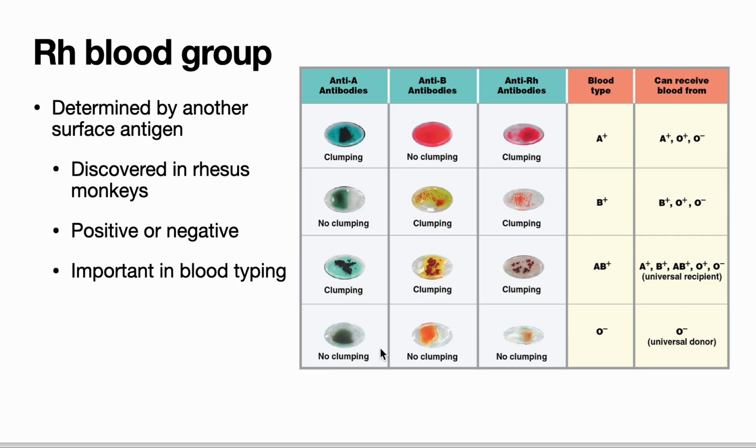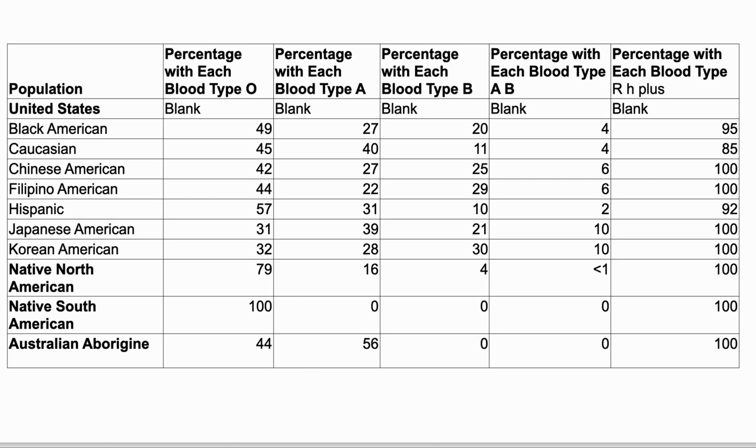So the other thing we have to remember is that Rh factor. And so we also have to test for that, because if someone is Rh negative, we cannot give them Rh positive blood because they will have antibodies to that Rh factor and it will agglutinate or clump. And that's never a good thing. We don't want that. So this is a good little chart to just confirm what you already learned in lab in preparation for our unit test as well.